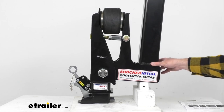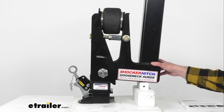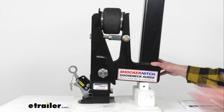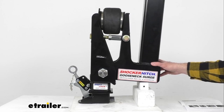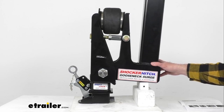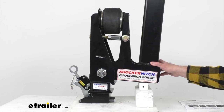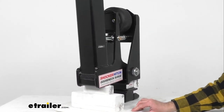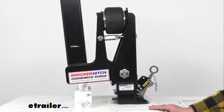The way this air cushion coupler works is when your trailer jerks forward, jolts forward, or pulls backward, that's going to cause this to pivot and transfer that energy to the airbag and to the bump stops. The airbag and bump stops absorb that energy and as a result you get a much smoother ride. This also gives you the added benefit of extending the life of your truck and trailer by protecting them from unnecessary wear and tear.